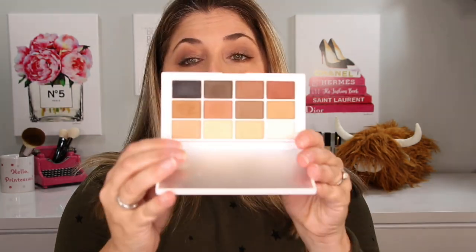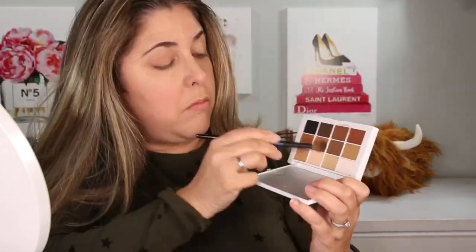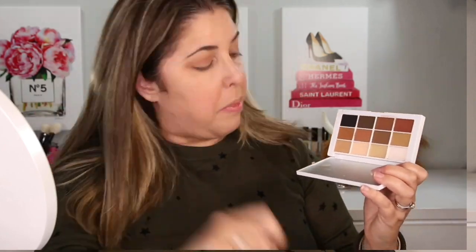There's so many, but I actually went with this little guy by Mario, the Master Mattes palette, because I really hadn't had time to play with this palette just on its own. I have layered metallics and such over it, but I'm going to show you here. I went in with an entire row of product. I just picked and went right up and switched brushes and used it and just went in for a completely matte eye look that you're seeing right in front of you. When I used the first two, then I went back in and I added some little darkening and subtleties to the sides of the eyes.